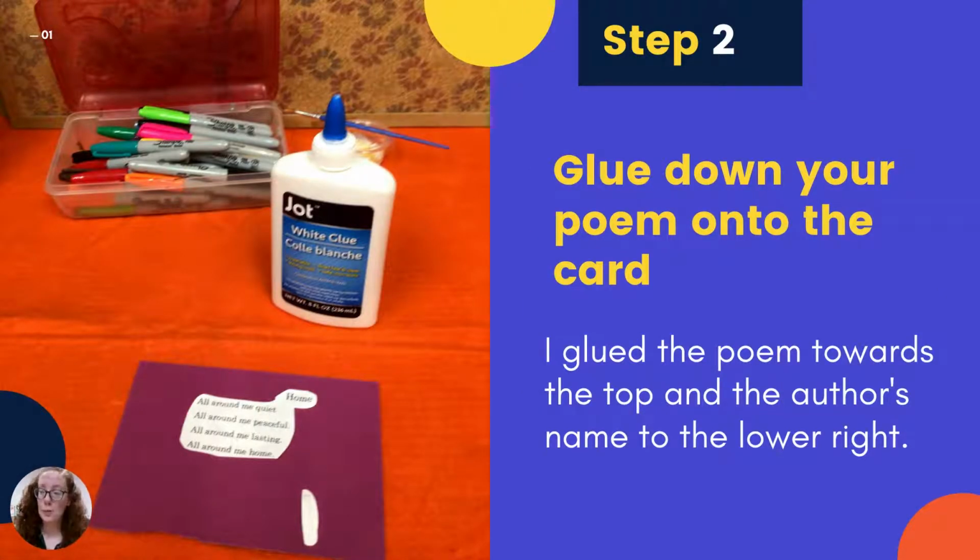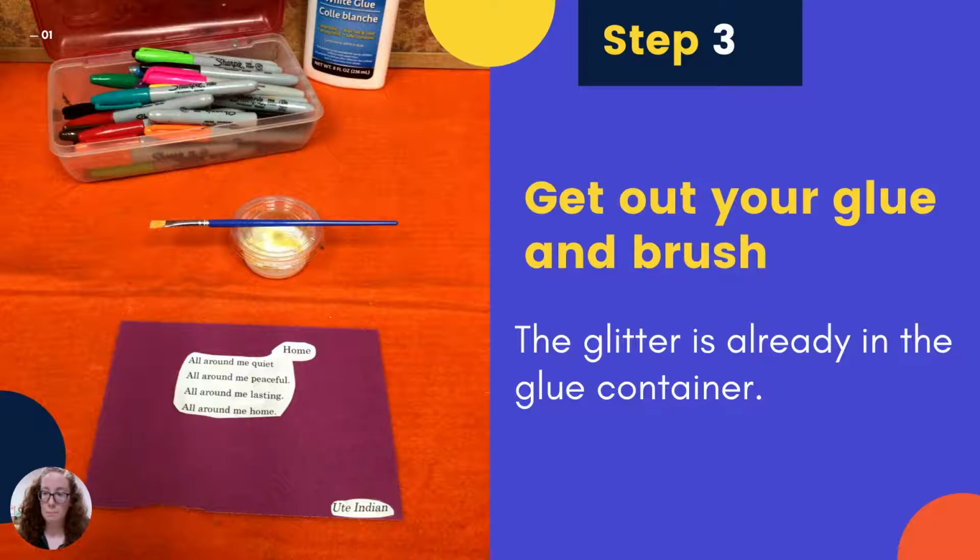So in step 2, you're going to glue down that poem onto that card. What I did is I moved the title and the body of the poem to the top, and I put the author's name to the lower right area. So let me show you what that looks like. It looks like that. So step 3 is you're going to get out your glue and brush. The glitter, as I mentioned, is already in the glue container. So what I do recommend is that if you have any scrap paper, lay that down for our littlest ones. That way you can kind of mitigate the mess.